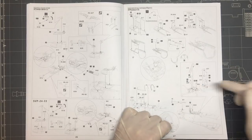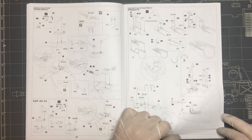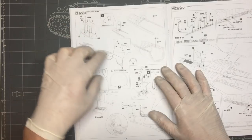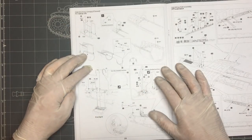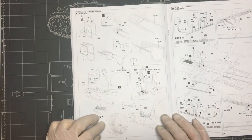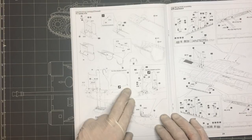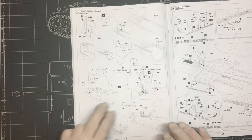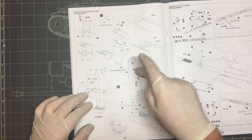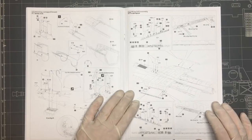All this underneath the canopy. Top of the ejection seat rail there. Mental. Absolutely mental. And then we've got the canopy closed here, so obviously we're not going to be adding lots of stuff if we have it closed. And then we're dropping the cockpit into the upper fuselage half. And then it's telling us to cut the shaded portion. That's interesting. And then we're going to do some more cutting here. We've got some more pipework going in, and that seat going in again. So this is with the canopy closed. Previously was with the canopy open.